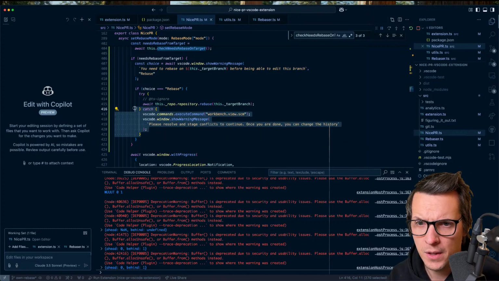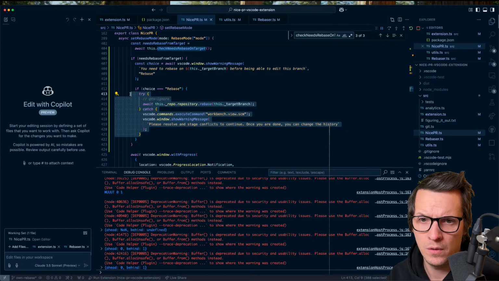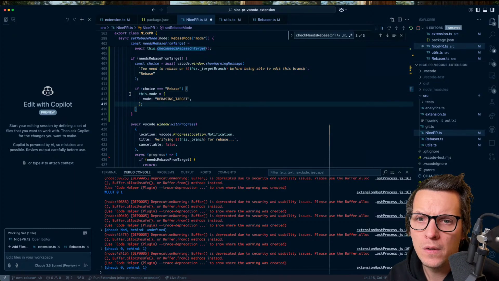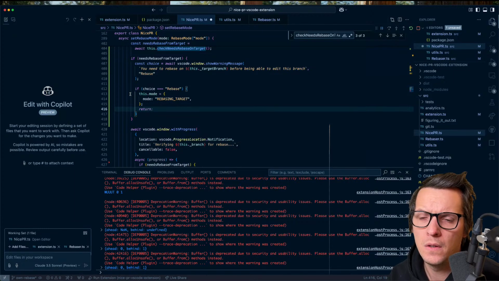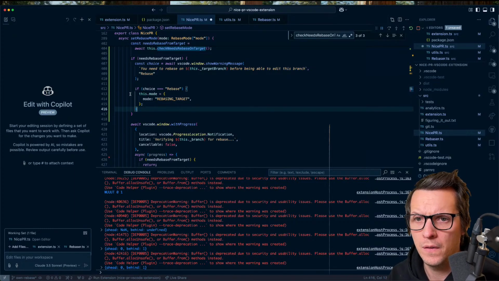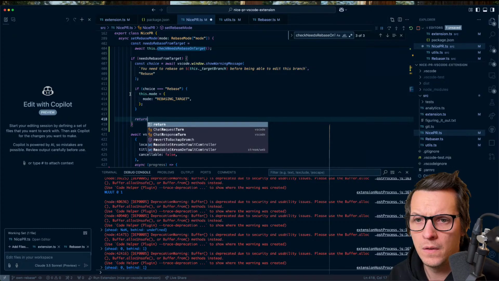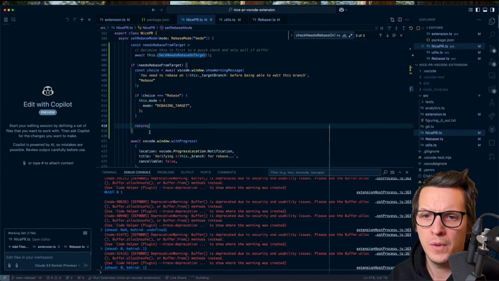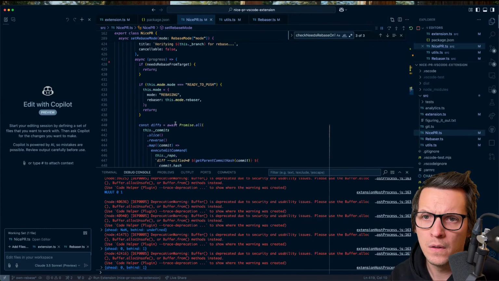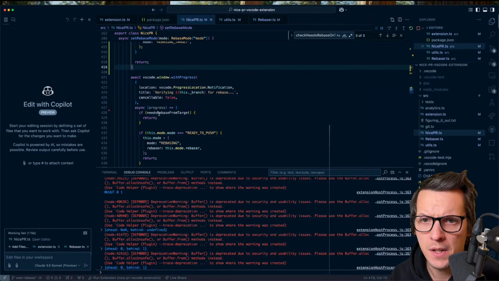This is gonna be actually putting you into, okay, so we're gonna remove this because we're gonna create our own thing. So we're gonna change the mode to rebasing target. And then we're gonna return there. Well, we're gonna return regardless, because we can't do anything, and there's not going to be any progress here.